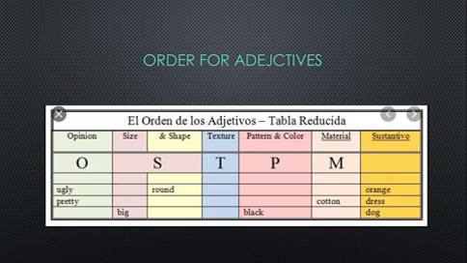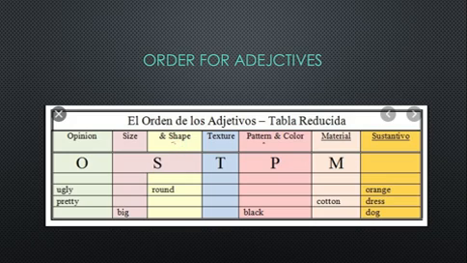Next, the order for adjectives. That is so important to learn and to practice the introduction. What is the order for the adjectives? Opinion is first, size, extent, and shape.